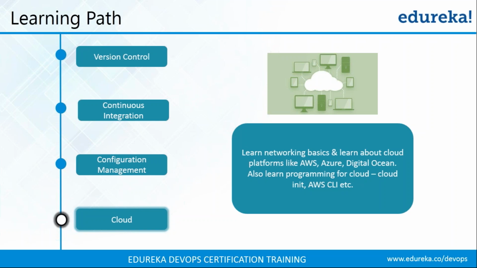Let me also tell you, Jamie, since you asked about the course you can take up from Edureka: if you're planning to take up the DevOps course, and since I'm talking about cloud, you can also take up the AWS Architect course, because that will teach you how to use AWS and how to manage your projects on an AWS platform. And since you also have to learn programming for cloud, you have to learn how to use the AWS CLI, the AWS command line interface, so you can learn that there as well.